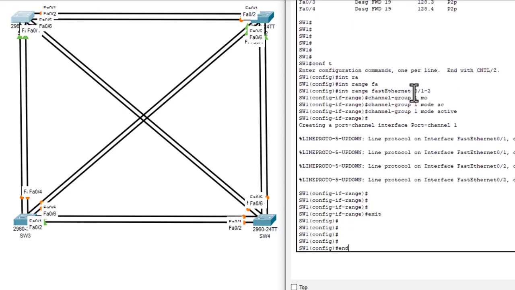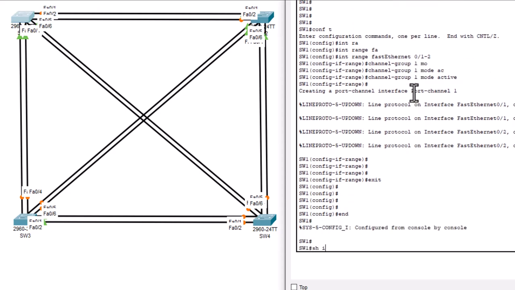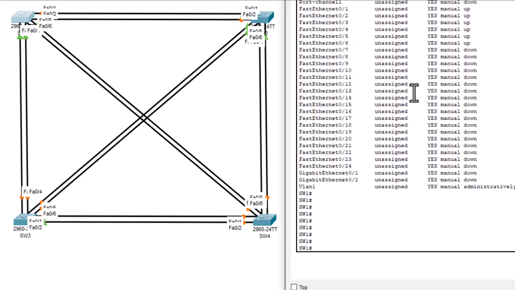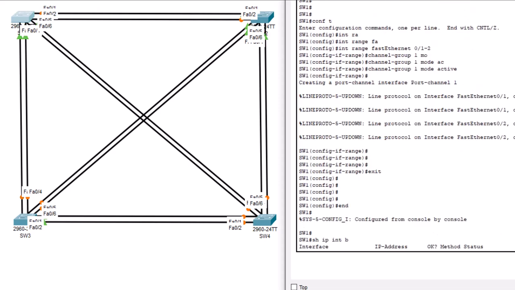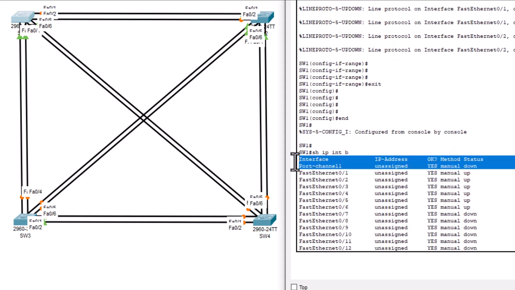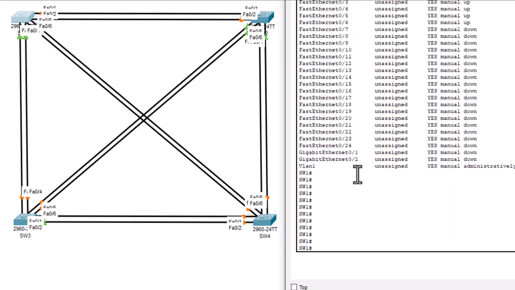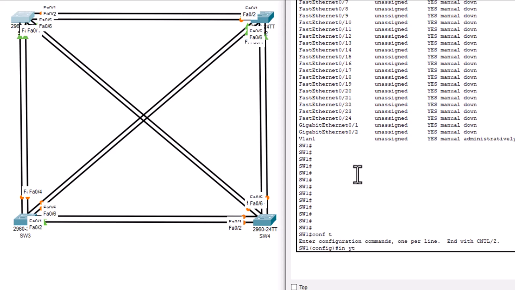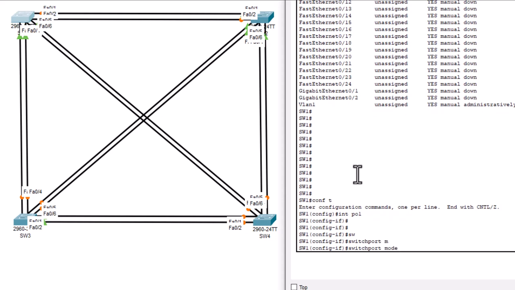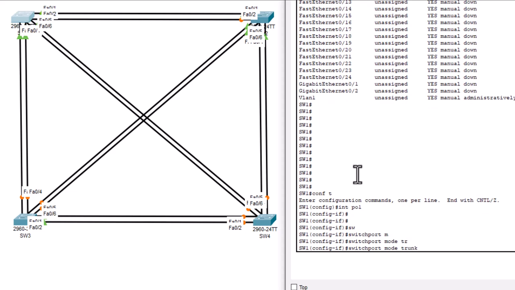Now if I run show ip interface brief, I will see that one logical interface is created. I go to interface port-channel 1, and then with switchport I can change the mode of my logical interface to trunk.